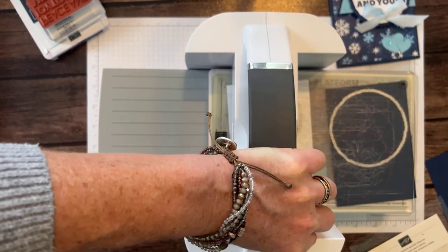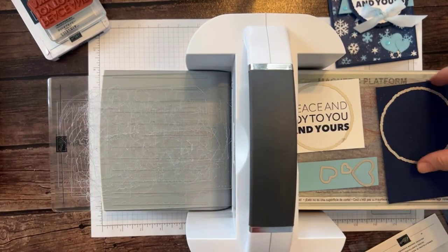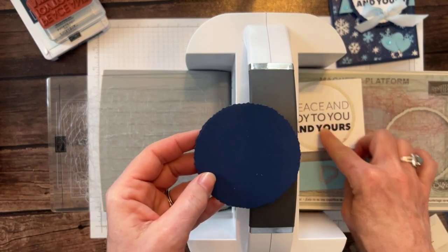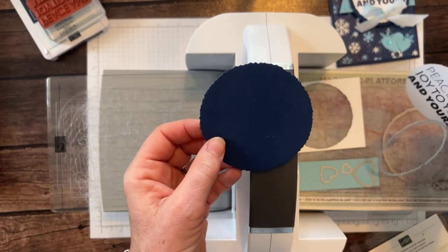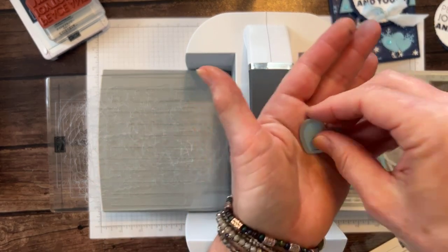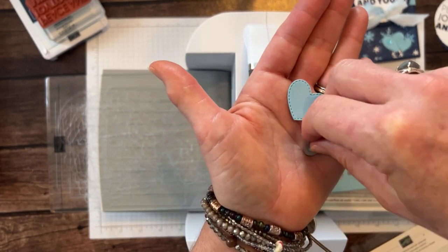Oh, so much fun. So you guys obviously are seeing, I love making these really simple cards, but with the fun, bold sentiment and the pretty designer series paper, you don't have to do lots and lots with these cards to make them look super cute. So you can see, these are really simple cards, right?